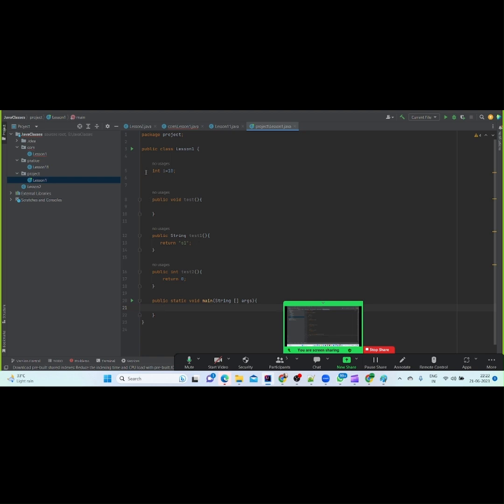I'm going to write one more method inside, just by copy paste.